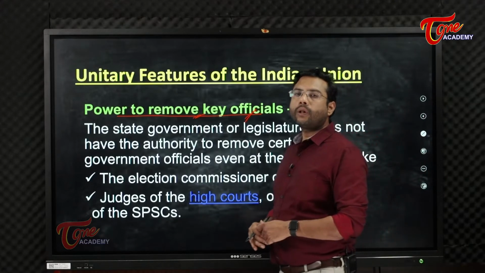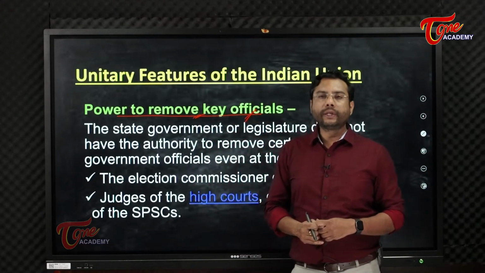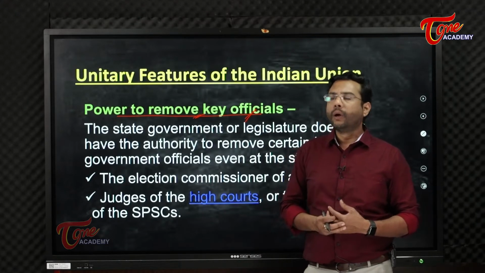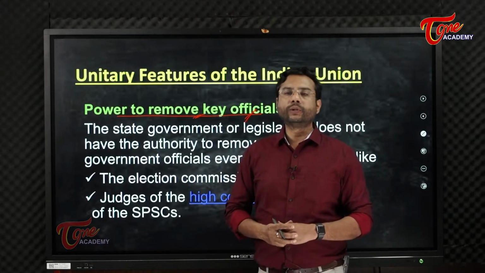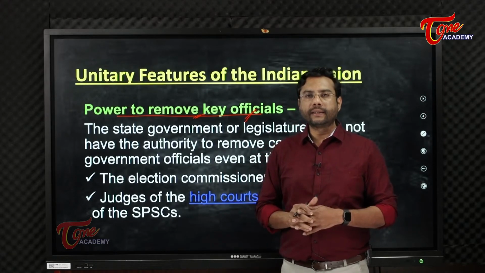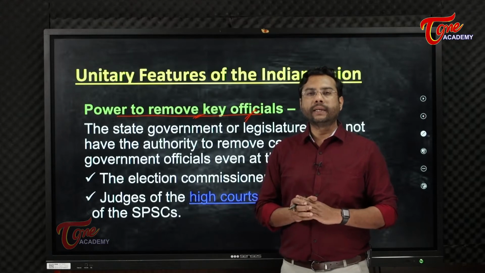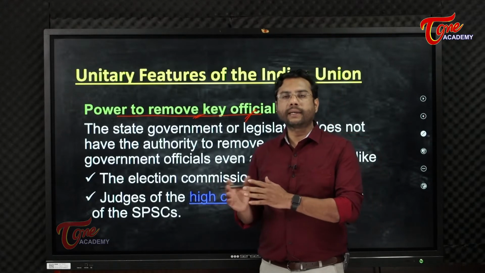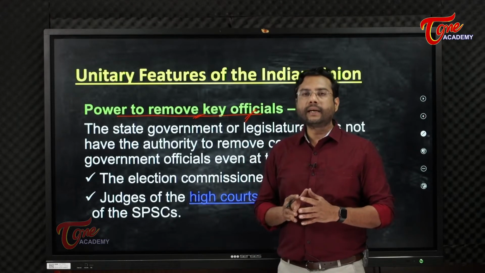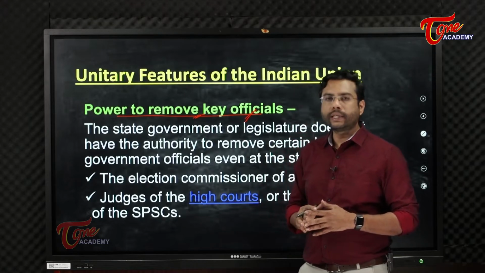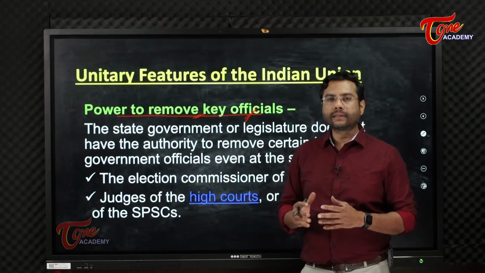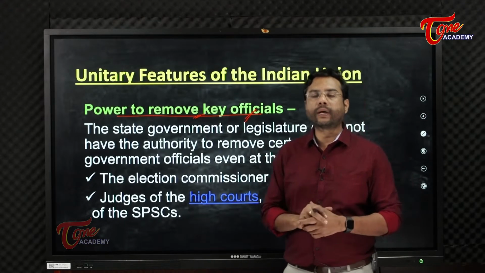As we have discussed all these unitary features, we need to also criticize what this federalism is, and why we have opted for federalism. All the powers have been given to the union government. What Dr. B.R. Ambedkar said in the Constituent Assembly is that we are not a federalism like the United States of America. Article 1 of the Indian Constitution says that India is a union of states. We did not come together by agreement. So, we call this a holding together federalism, not a coming together federalism.